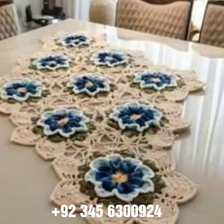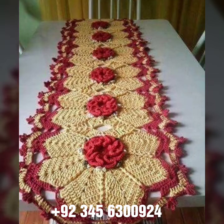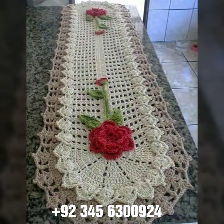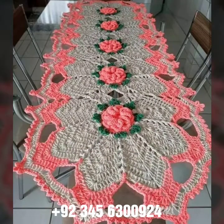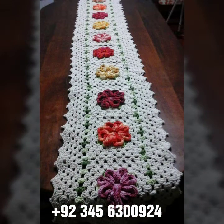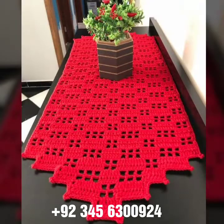We have designers. You can order and get amazing crochet material like these crochet table designs and other crochet material like crochet bed sheet cover designs, cushion cover designs, sofa cover designs, crochet curtain designs and other things, crochet baby material like crochet baby frock designs, sandal designs, romper designs and crochet woman material like long dresses, short dresses, fingerless gloves, crochet woman poncho designs, caplet, cap shawl, circular jacket designs and other things also.